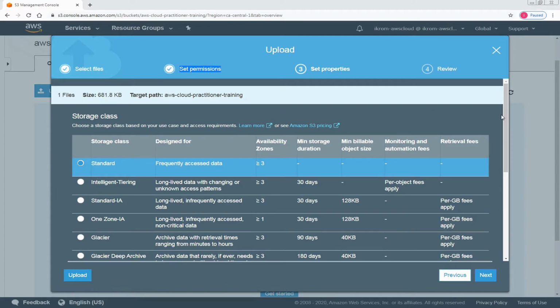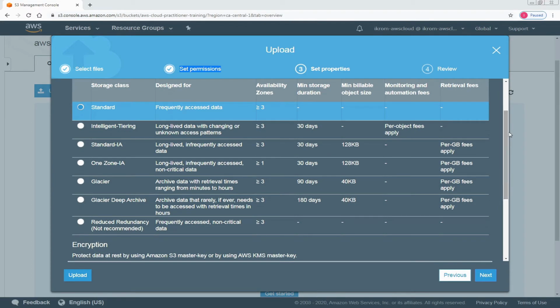If you remember, Amazon S3 offers you several storage classes. For instance, this one is standard, and this is really good for frequently accessed data. And we have intelligent tiering. In here, there are two tiers: a frequently accessed tier, and an infrequently accessed tier. If you select this intelligent tiering, your data will be moved between those two tiers, all right?